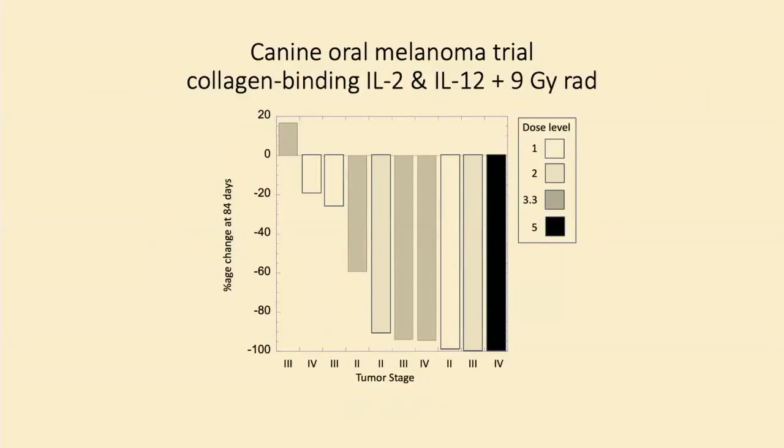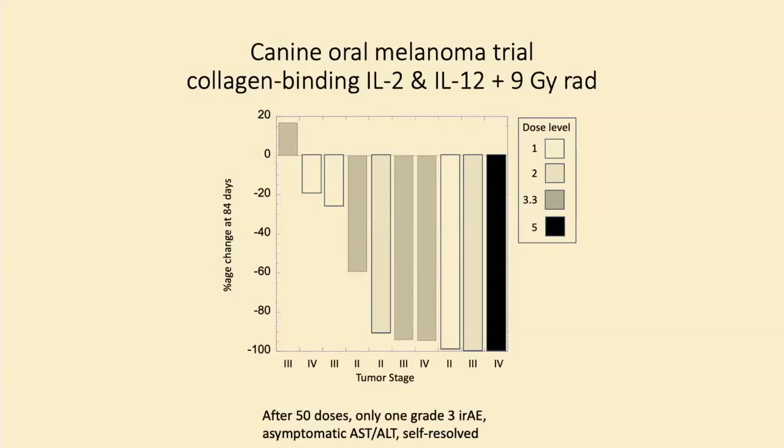So here's what the waterfall plot looks like. This is from CAT scan data. Along the bottom is the tumor stage by their classification system, and the color coding on the shading is from our dose level. Level 5 wasn't well tolerated. Those dogs did get sick. We had to back down. 3.3 was well tolerated. 2 is very well tolerated. And what you see here is that at dose level 1, 2 of the 3 worst responders were over there. But at those higher doses, we're getting fairly dramatic responses. This is a really good waterfall plot.